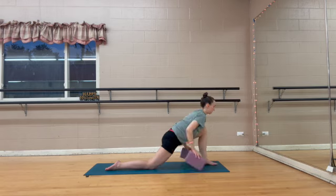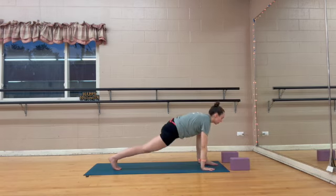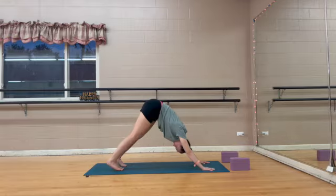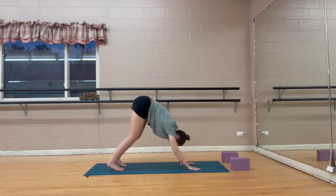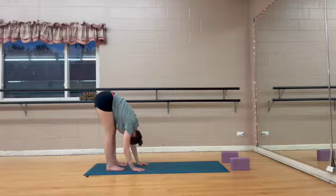All right, guys, let's go ahead and meet in that runner's lunge. Back toes tucked, back knee lifts up. Step the left foot back to downward facing dog. We'll go ahead and bend the knees. Walk the hands to the feet at the back of our mats, taking that forward fold.